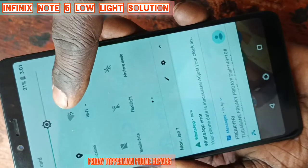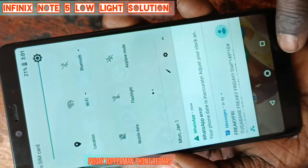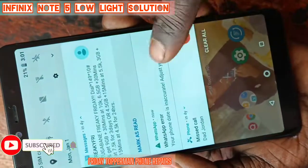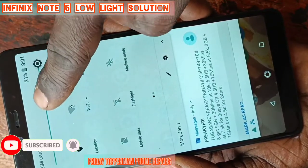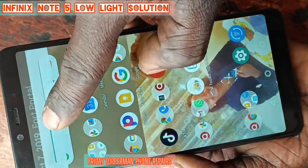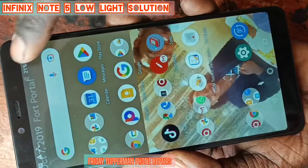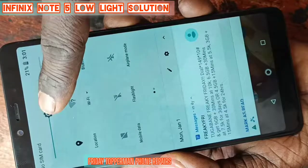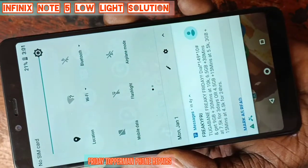So for now, I can increase the light, you see. It is very bright, as you can see. But the other time it was very low, it was at this extent, you see? It was at that extent. So for now, I can increase the light, you see? Now the phone is very fine.